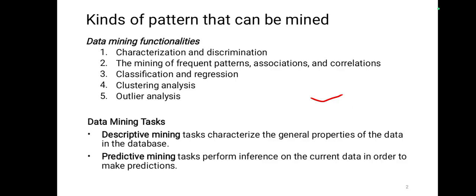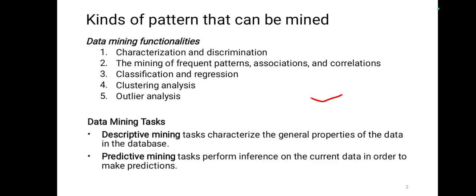The second one is the mining of frequent patterns, associations and correlations. The same example we can take. Think about visiting a supermarket. You have noticed that bread and butter are placed close together, or chips and soft drinks, or most supermarkets keep chocolates or biscuits at the front desk. Why do they do all this? Because people frequently buy them together. When they purchase one product, they may be prone to buy another product.